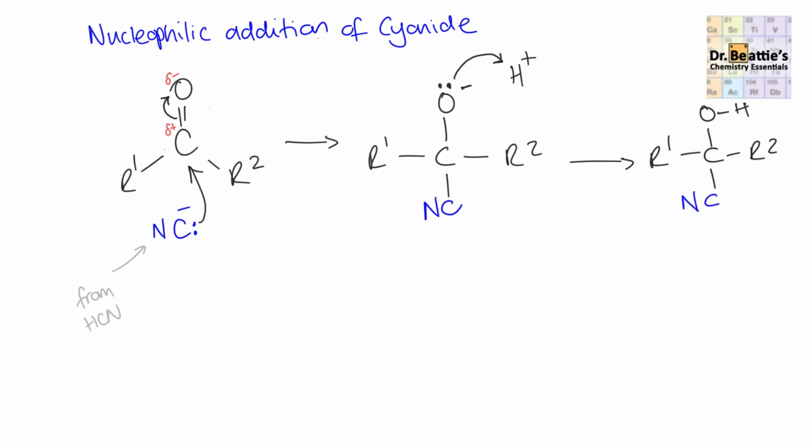Now this product here is called a hydroxynitrile. The nitrile is due to this group here, hydroxy due to the hydroxyl group on the alkyl group. Now when we look at the cyanide nucleophile in a bit more detail, there's a triple bond between the nitrogen and the carbon here. So nitrogen is absolutely happy with this because nitrogen is neutral with 3 bonds around it. The carbon, however, just like we spoke about earlier, always needs 4 bonds around it. Here it has 3 bonds plus a lone pair, and it's this lone pair that makes it negatively charged.